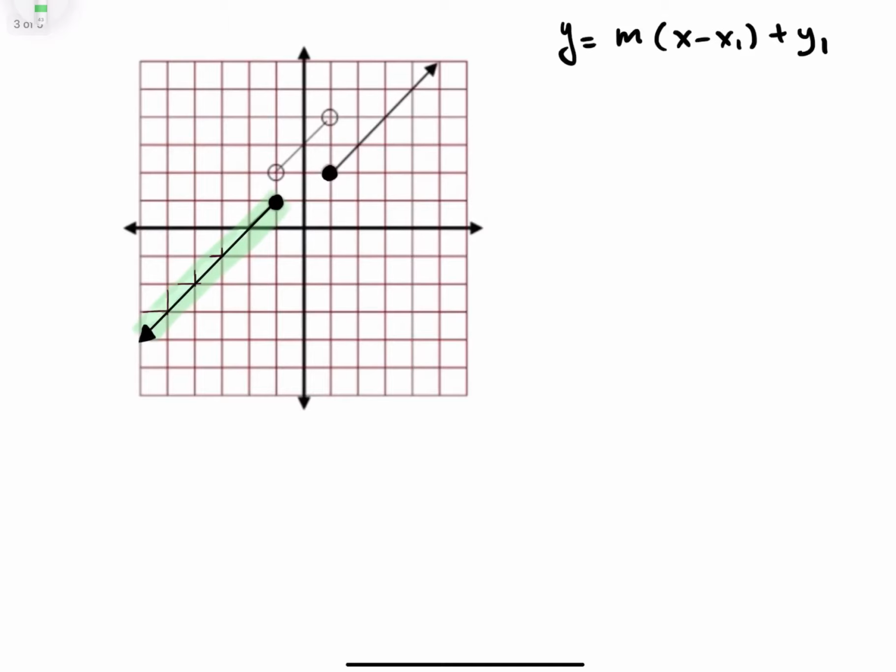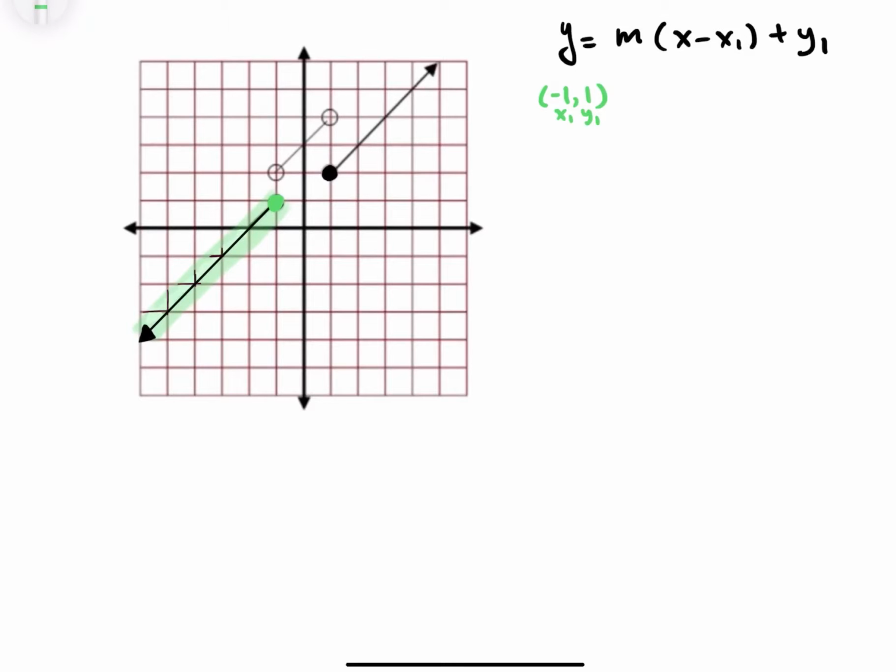And what I'm going to do is I'm going to come up with the equation first. So I'm going to take a look at a point. It doesn't matter which point you choose. I'm going to just pick a point, and you could pick that endpoint right over here. And that endpoint's at -1, 1. Okay, so that's an x and a y value. So that's my x1 and my y1.